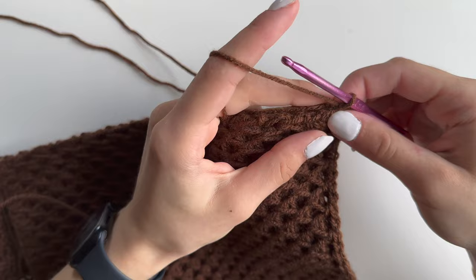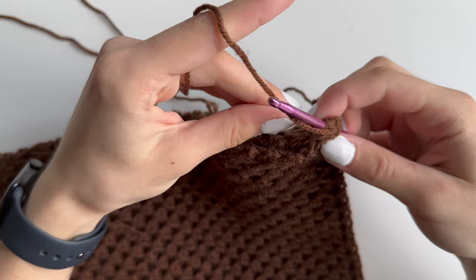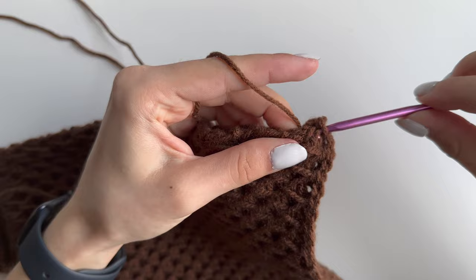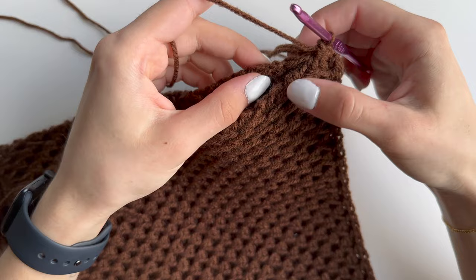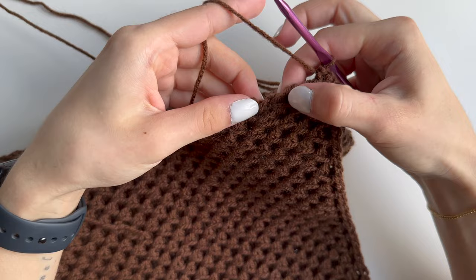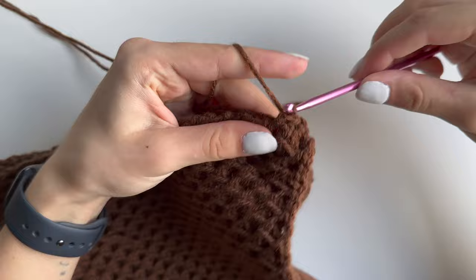And into that same first space we went with the yarn, we're gonna go in, pull up a loop, yarn over, pull through two, and do a single crochet. And you kind of want to go into the space you can find, because these are not the stitches, it's the side of our row, so it can be quite difficult to know what amount of stitches you need. But where you see the space, just go and single crochet along the side.